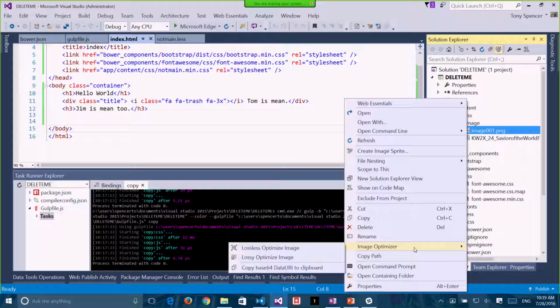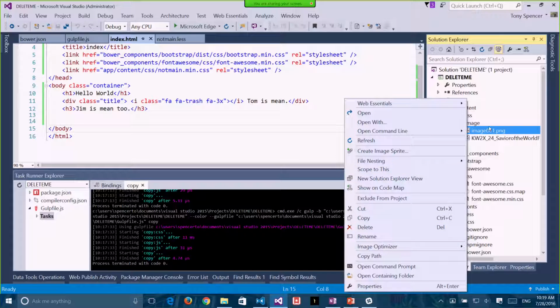So Image Optimizer gives you a couple of options. You can create a lossless. So this basically is, anybody use Kraken.io to squeeze their images down? Kraken.io is a pretty cool site, and there's others out there, but basically they'll take an image and reduce the size. So we should look at these before we do this, huh? This would be a good idea.